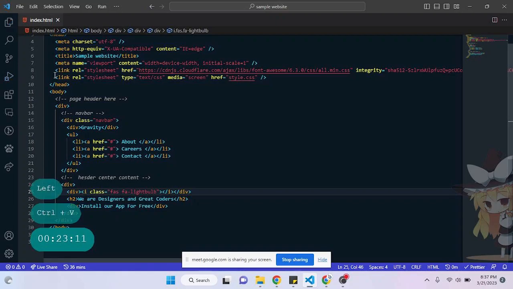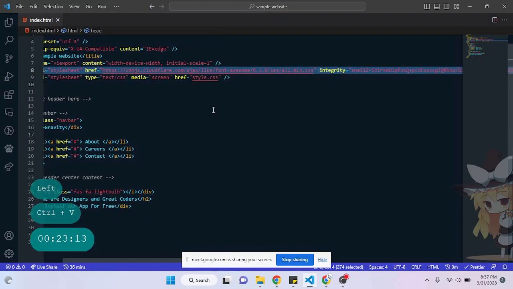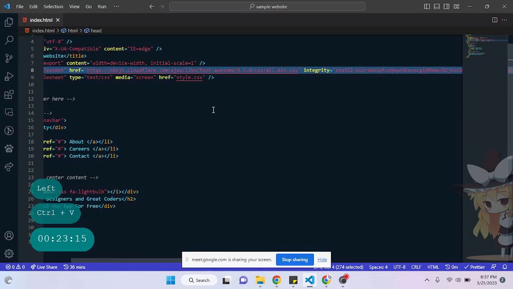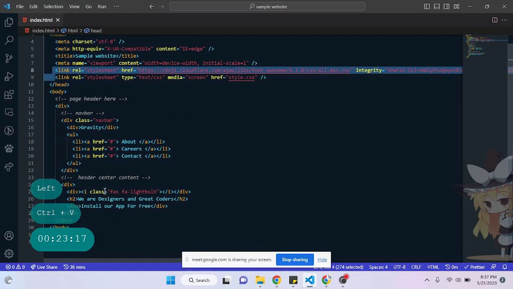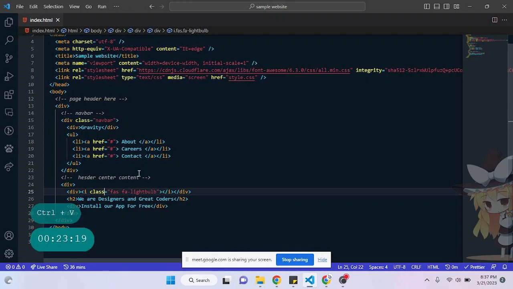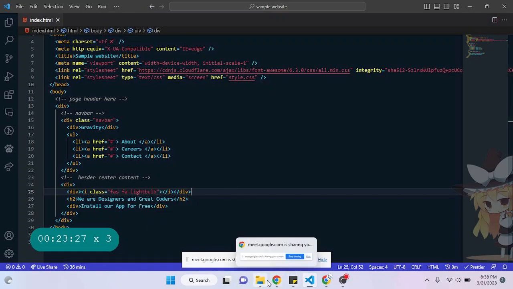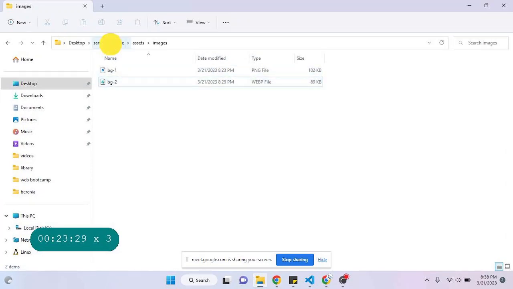So it's there now. Remember, we've already imported our library here, connected our library using that CDN link that we copied from their web page. And here we put the icon. That's all. You don't need more than that. So after that, we have our text here. Let's see what is happening with our web page before we start to apply our CSS to it.